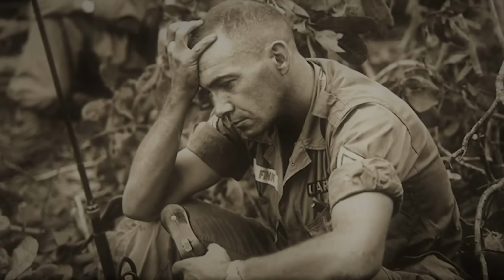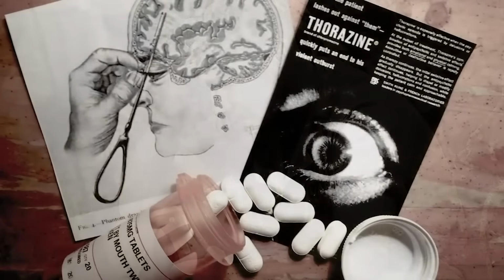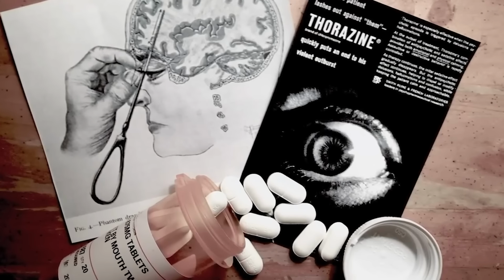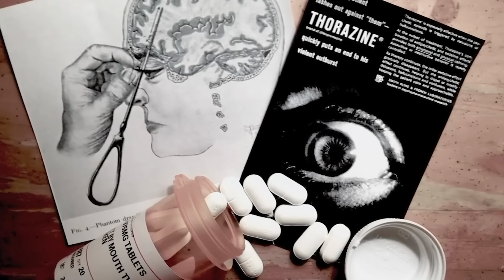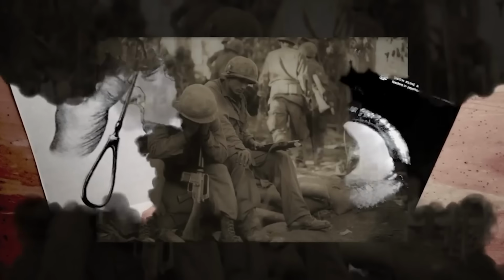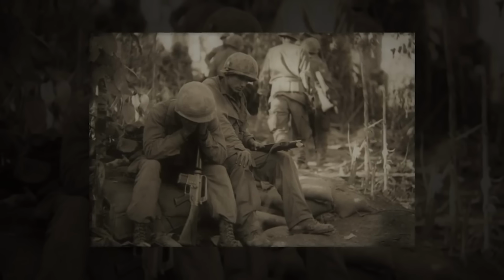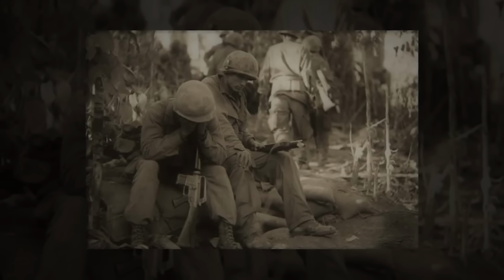As we all know, the aftermath of the Vietnam War on the veteran psyche was long-lasting. Thorazine was a short-sighted solution. Just like insulin treats the symptoms of diabetes but not the disease, Thorazine was merely temporary relief. Moreover, drugs taken without proper psychotherapy only assuage, suppress, or freeze the problems that remain deeply embedded in the psyche.